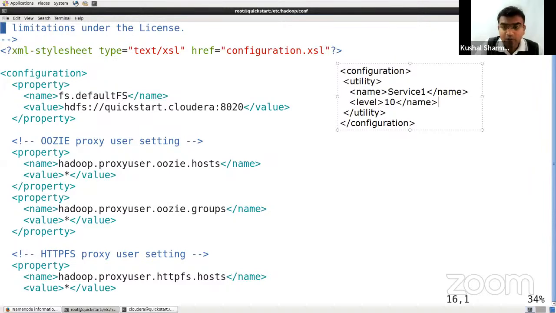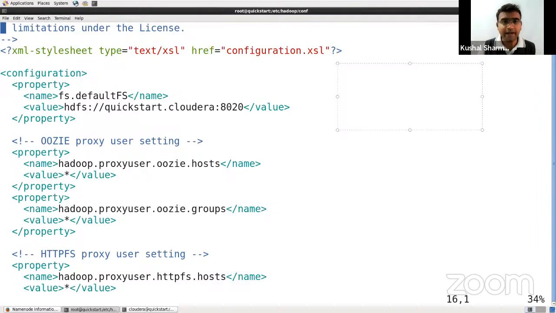Okay. So who is bringing this concept of level, name, utility? You and I, we are bringing this concept. So XML allows you to bring your own set of property names. So when these people were designing Hadoop, they basically decided, okay, we will write configuration, we will write property, we will write name, we will write value. This is what they decided. And that's why they have written this. I hope this is making sense and you are getting clear about this particular idea. This is how we are using XML to carry the property information. It is carrier. Okay, that is what you should understand for this part of the explanation.